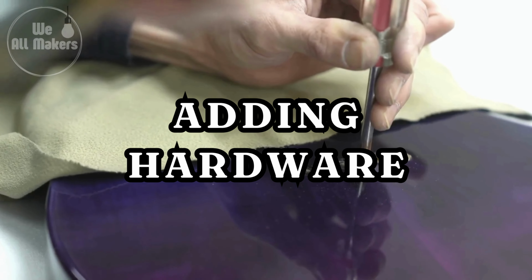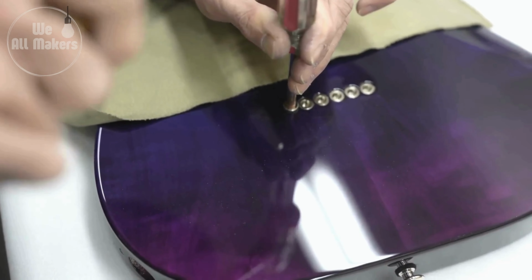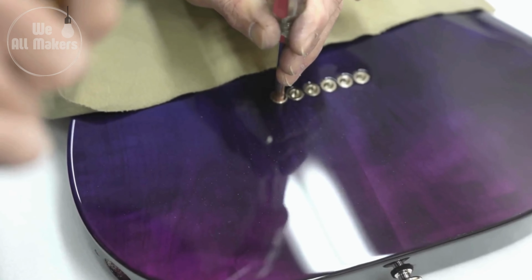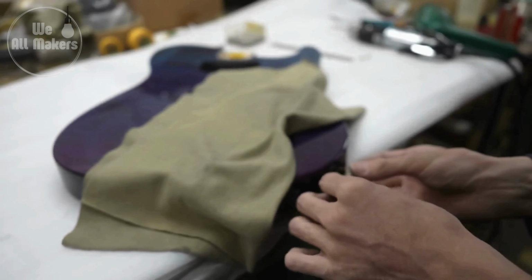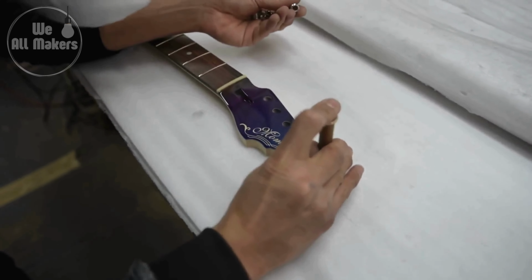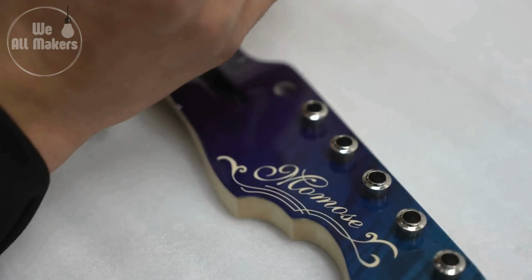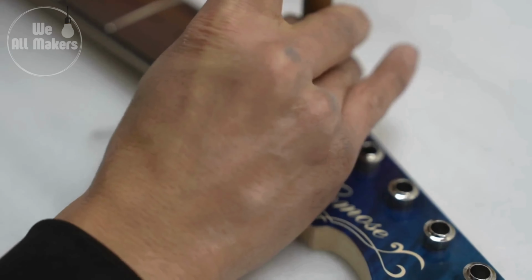Step 10. Adding hardware. The hardware, including the bridge, tuners, and strap buttons, is added at this point. The bridge supports the strings and sends their vibrations to the body, whereas the tuners enable fine-tuning of the strings. Strap buttons are used to secure a guitar strap, making it easier to play the instrument while standing.